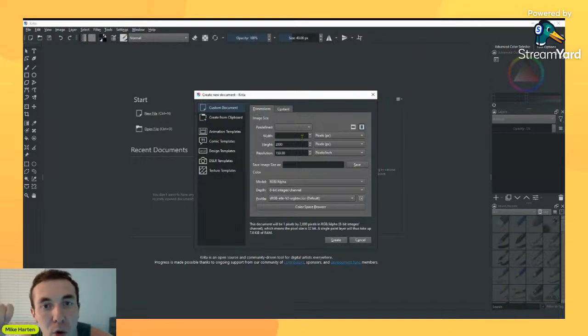So maybe today we'll make a logo. So we're going to do this 500 by 500. Logos are almost always square for social media. Now, resolution 150, that's a solid resolution. 72 would be low, so 150 is good. We can ignore all this and create.